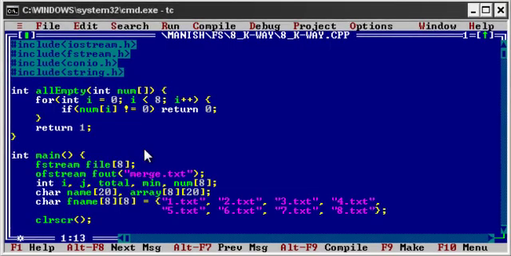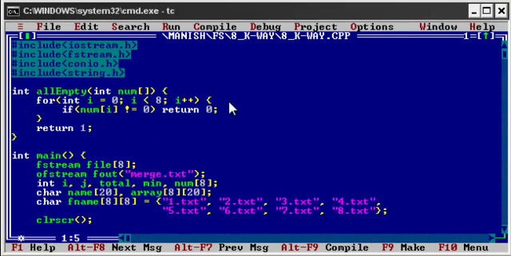I have opened the program for k-way merge. This function is used to check whether all the files are empty. The function is called allEmpty and it takes a parameter number. In this array number of I corresponds to the number of elements in the file number I. So our logic will be, if either one file is not empty, then all files will not be empty. I will check that condition. If any one of the element is not equals to 0, then I return 0, which means that all files are not empty. If all the numbers in the array are 0, then I return 1. That means all the files are empty.